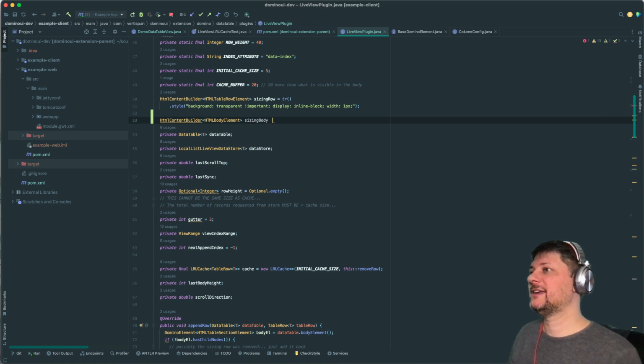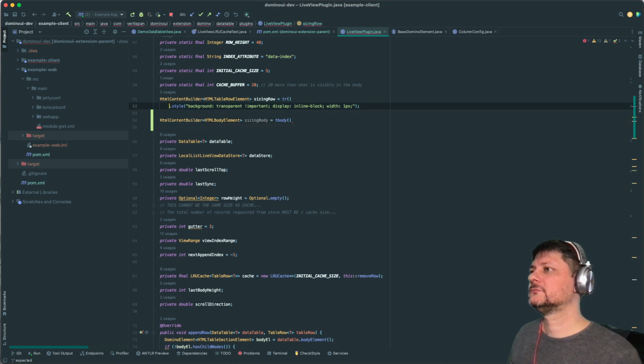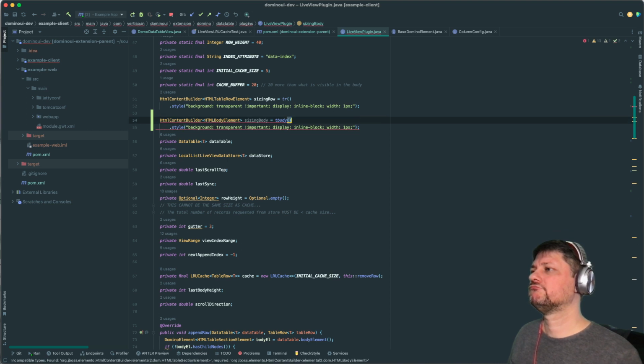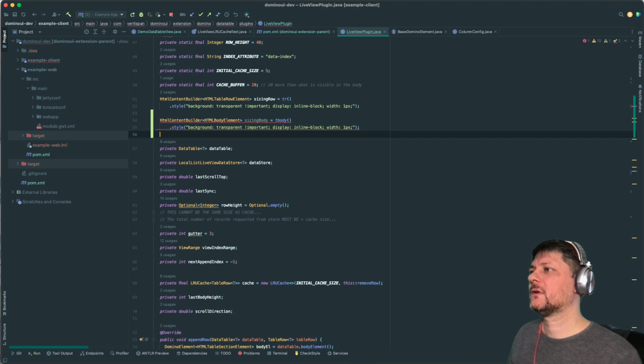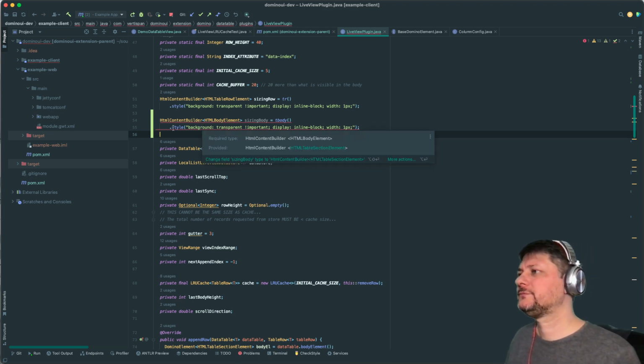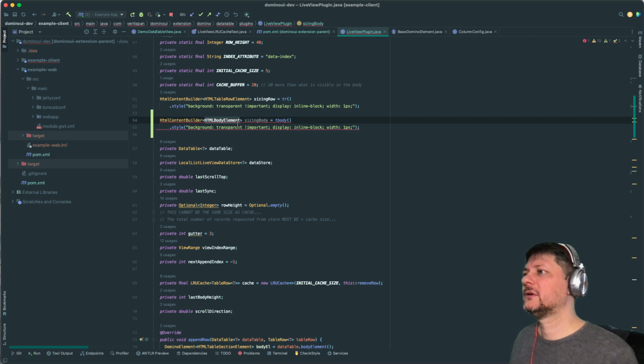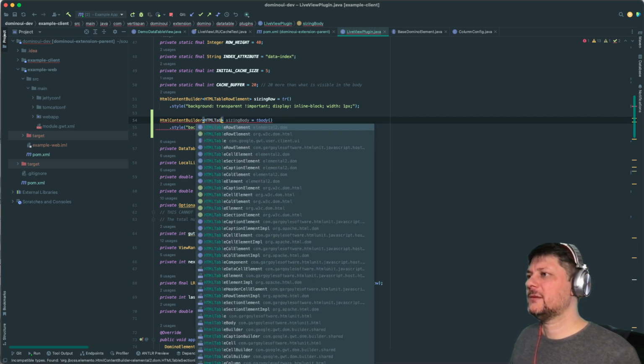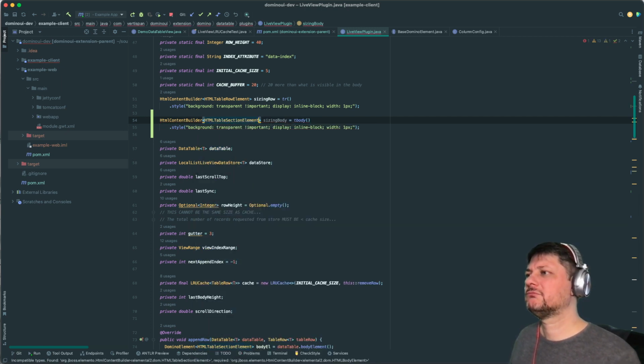Sizing body equals T-body. Can't I do that? Section element.